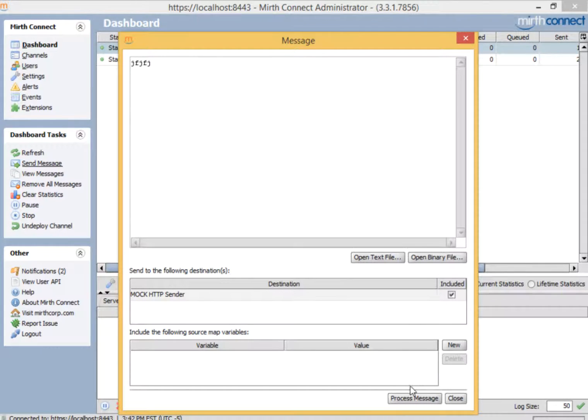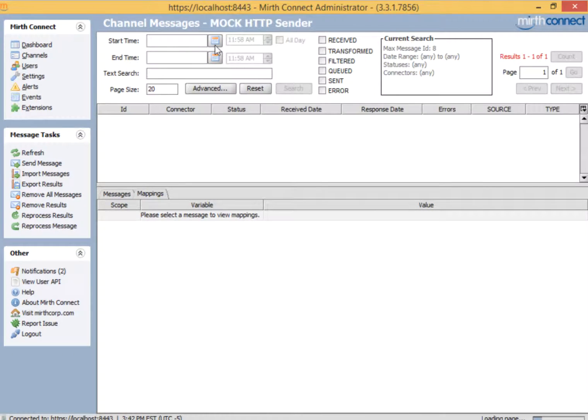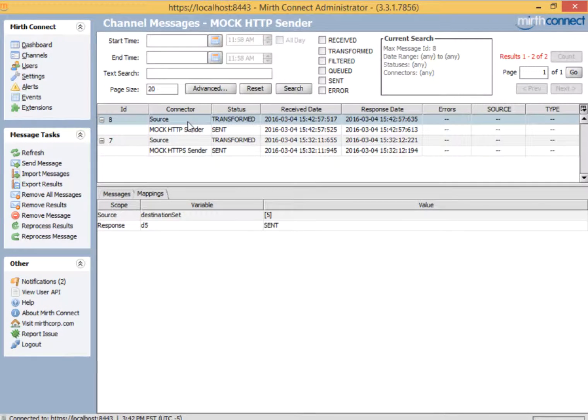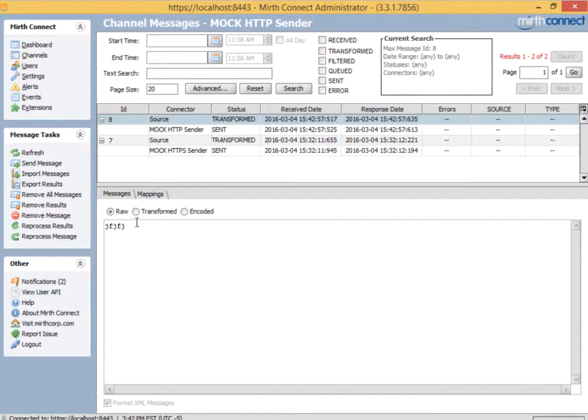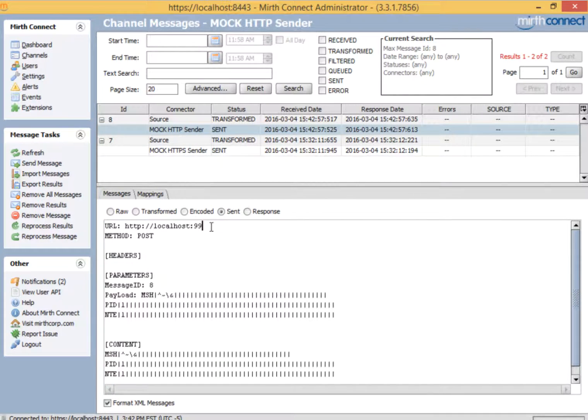Right now, it doesn't matter what I type in here because it's set to raw. I click process message. I'm going to go inside my sender and take a look. Yep, there's my message. I'm going to go to sent because this is my sender. I want to see what it sent. It's sent over to HTTP local 99. Awesome.